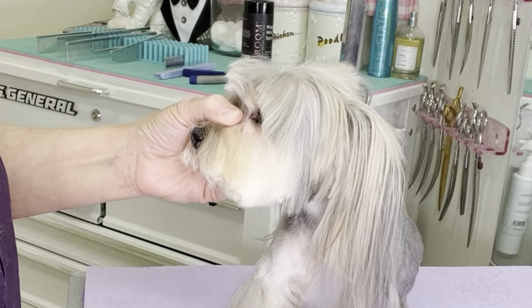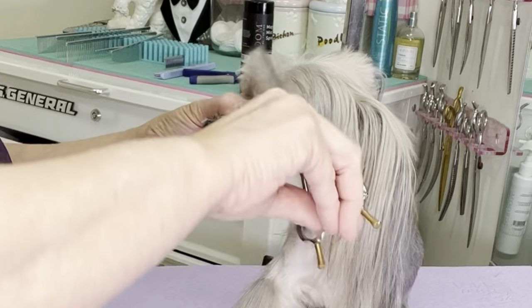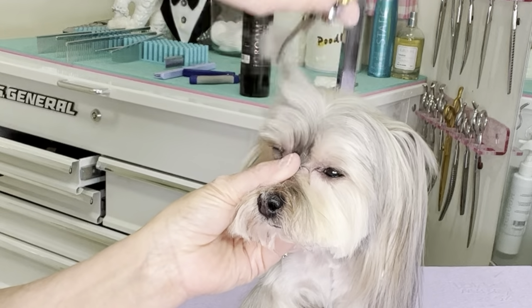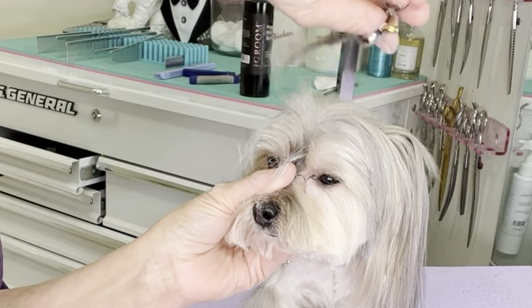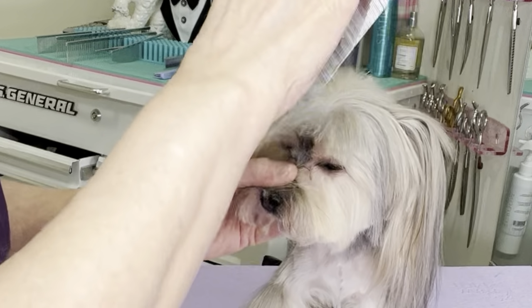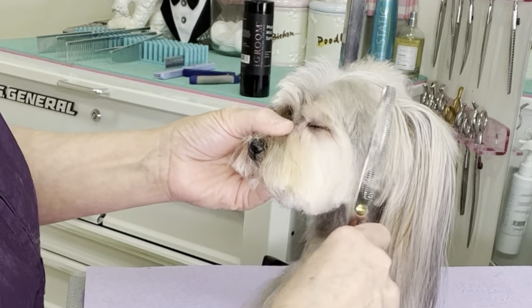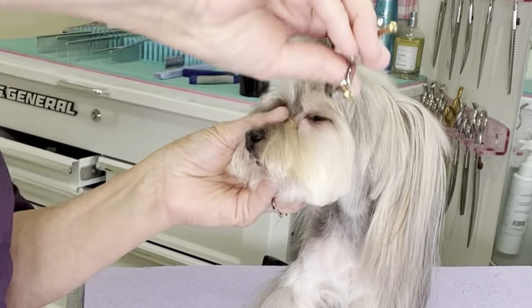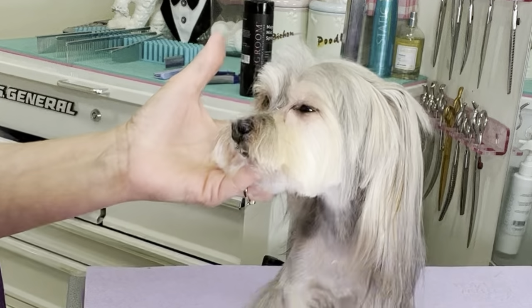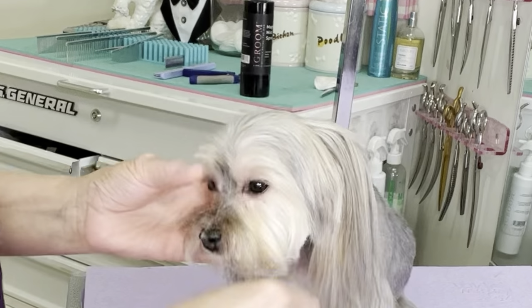Now taking my blending shears, I am going to skim back from the bang. Comb it all forward again, and skim back again. Good boy. It's my man.